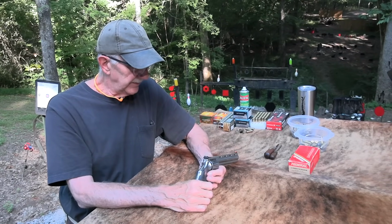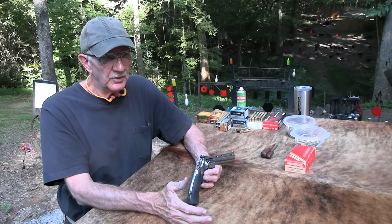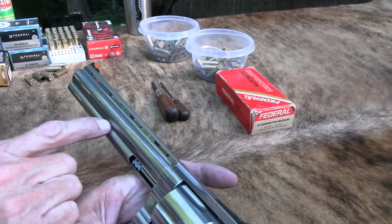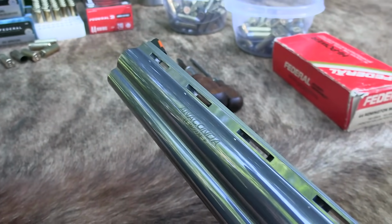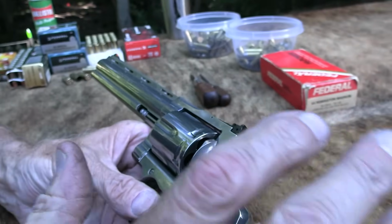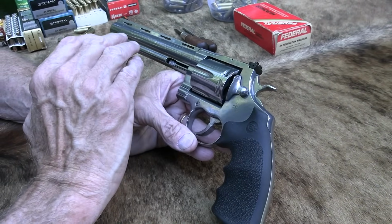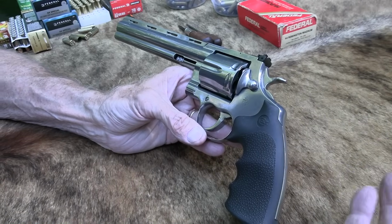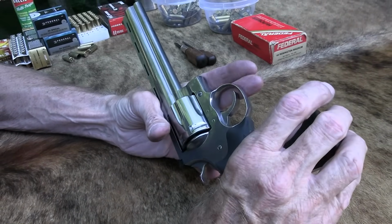Let's check them out. So the difference between this one and the other one is 2 inches, right? This was an 8-inch and it was a 6-inch. So it's actually a little shorter than the Smith & Wesson 8 3/8 inch barrel that I have, and many of you might have. Let's do the math on that. I bet it's a 3/8 inch difference, but it seems long, doesn't it, with that big rib? And I know there's always someone who doesn't agree, but most people find the Python and the Anaconda a couple of the most attractive firearms on the planet, really. And of course, very attractive revolvers with that ribbed barrel, the full underlug, the Colts. They're just really cool revolvers.